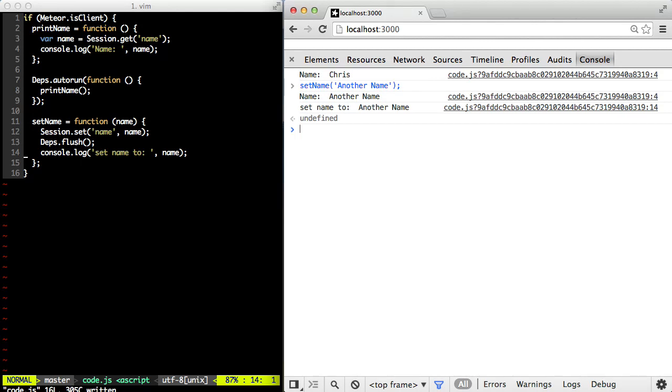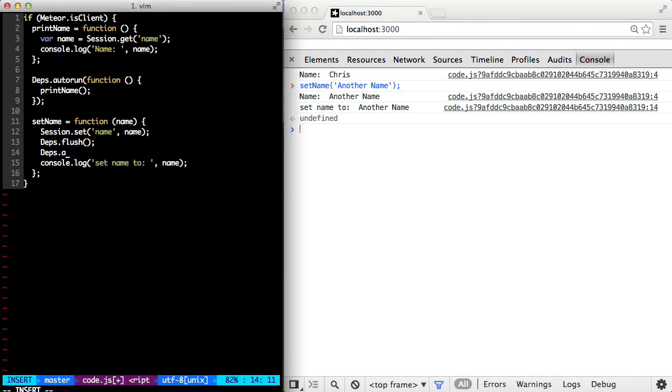Now this time what you're seeing is we call setName and the printName function reruns right away. And then we see name colon and the new name printed to the console. And then after that, you see the setNameTo another name printed to the console. And that's because we forced the flush to happen right away instead of waiting until the next tick of the event loop.